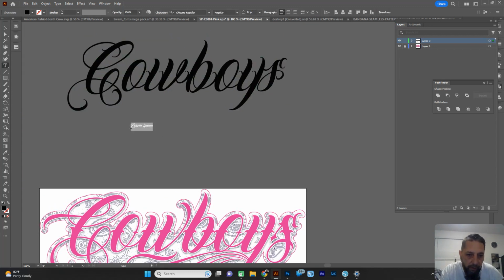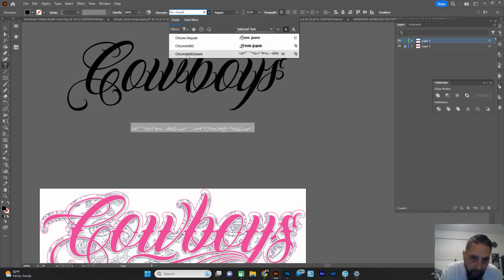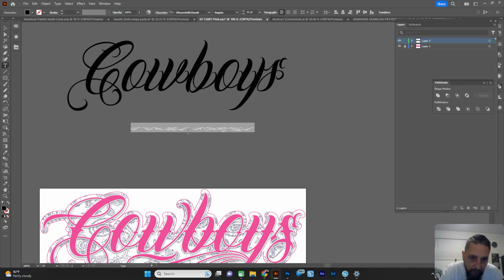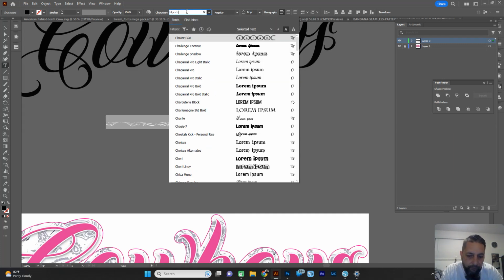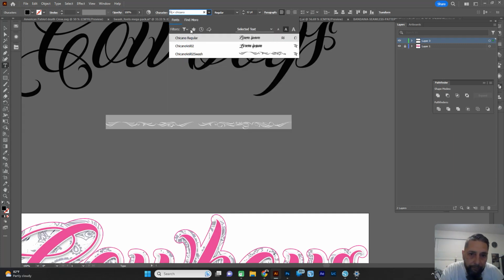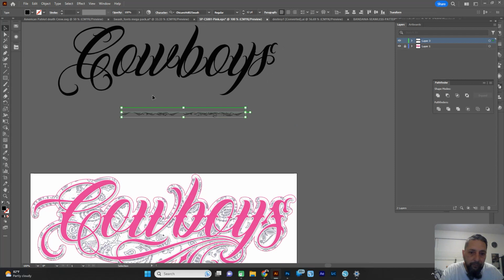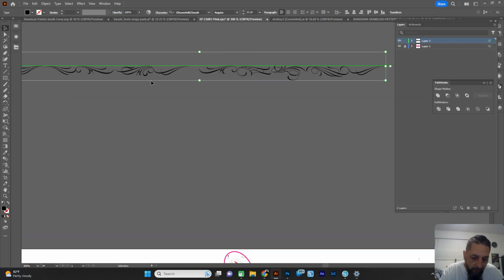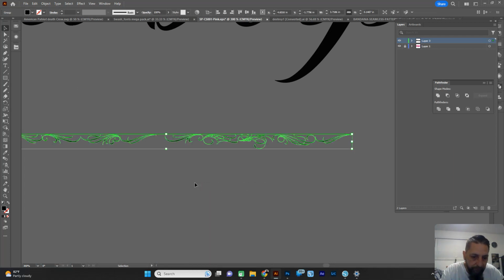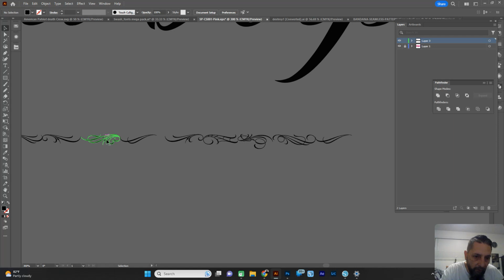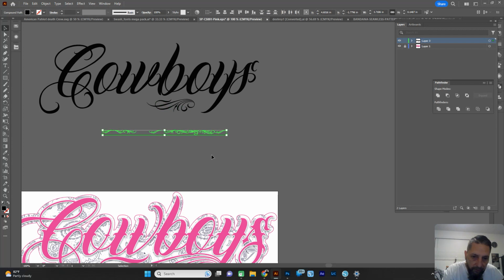Same thing. I'm going to go to Chicano, and it should be, oh, see the swashes that are up there? So these come with the font. Make sure you install them if you end up getting your fonts, okay? So real quick, I'm just going to create outlines. I'm going to ungroup everything. Now I know that this is the one that I used right here. So let's just delete the rest.